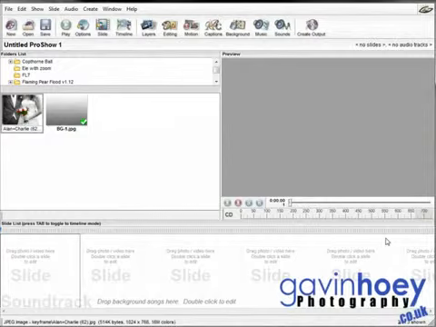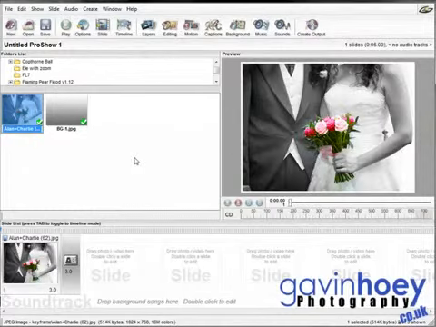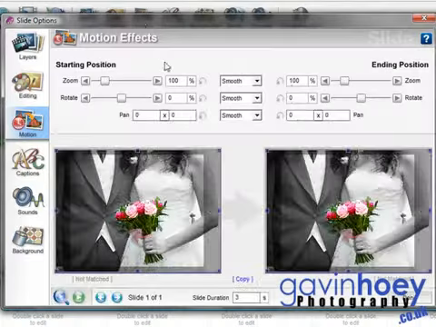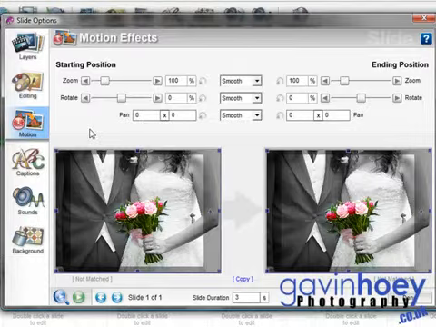So with a blank show here, we're ready to start adding in the photo. Now, to make life really simple, I'm going to keep to just a single photo on this animation. So let's bring this down and drop it onto the slide list like so. Now, most of the work is done using motion effects. So to get to the motion effects, I'm just going to click the motion tab up here, and then we can start moving things around.